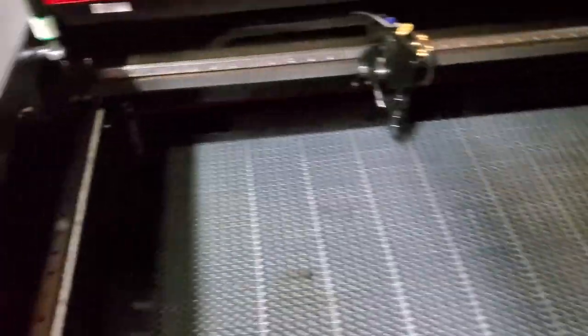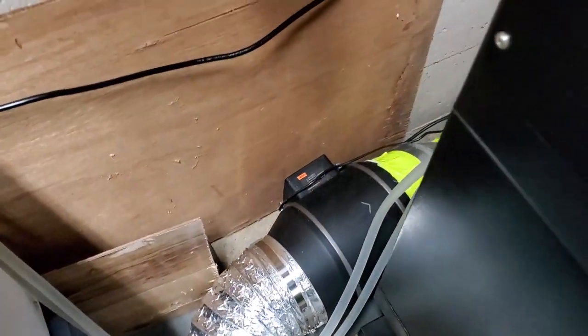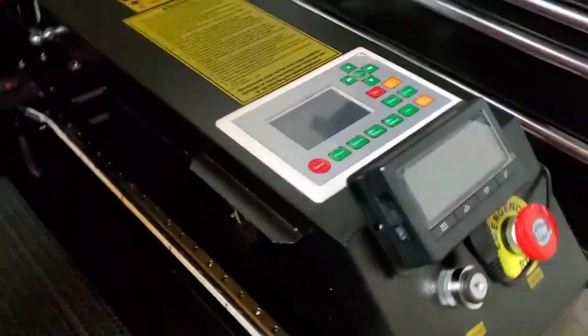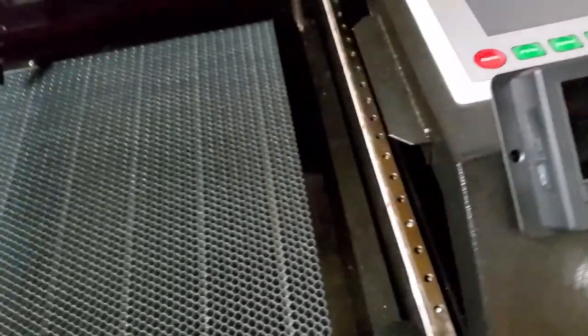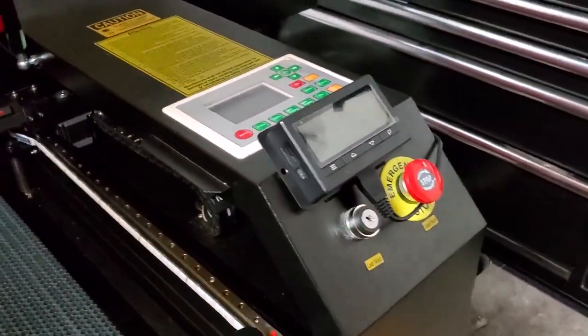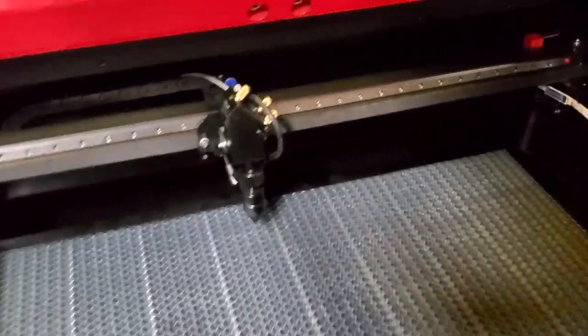I mounted the control unit right here so I have ease of access. This is the T6 model. What I would recommend if you were to go this route would be the S6, which is the same motor but a different speed control — it still has 10 settings with a rotary dial. This one has an intelligent mode where you can set configuration based on room temperature and humidity and it does everything automatically, but I don't need those features. I got this unit because the S6 was out of stock and I was impatient.